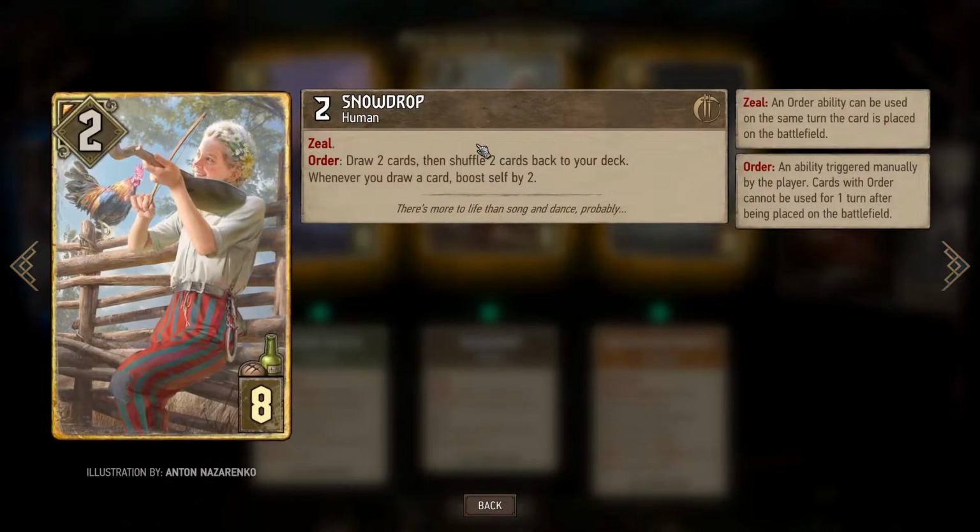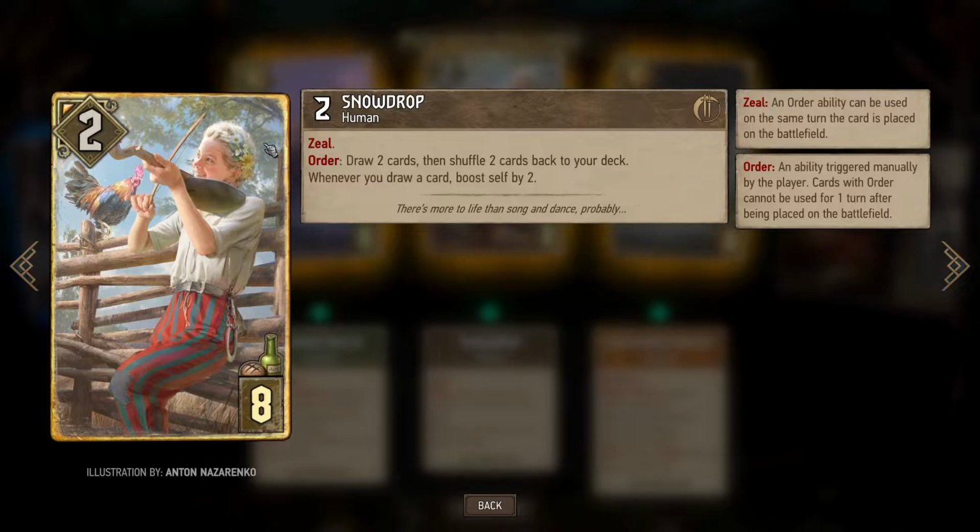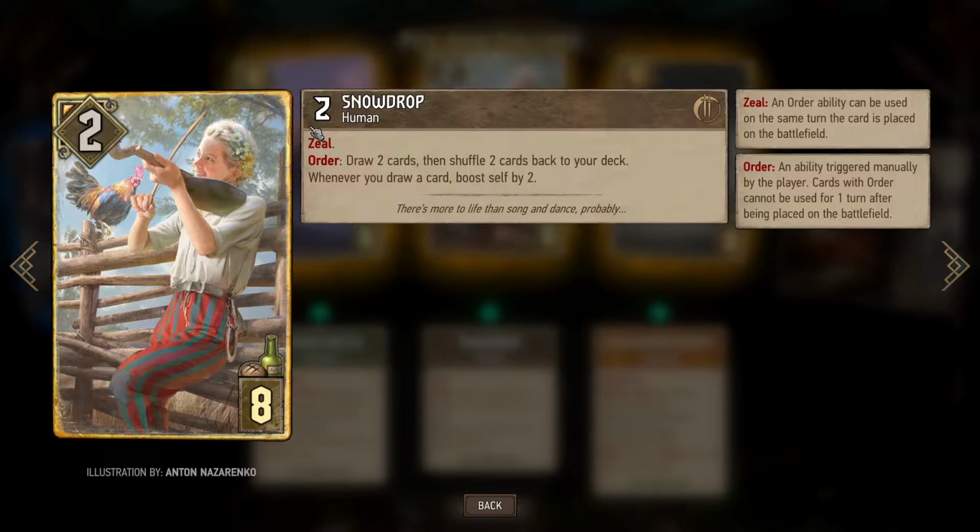And finally, Snowdrop. Draw 2 cards and shuffle 2 cards back into your deck. Whenever you draw a card, boost up by 2. This is a broken card and will get nerfed to hell and back. Oh, and Zeal. This card is genuinely stupid strong. Oh, you just get 2 cards. It gets boosted by 2. That makes it a 6 for 8.